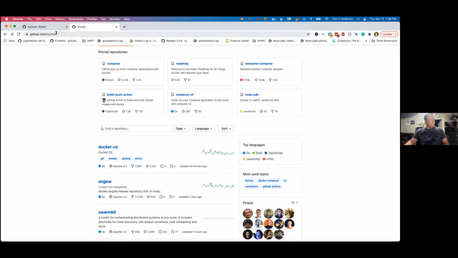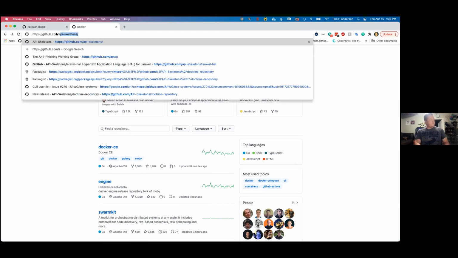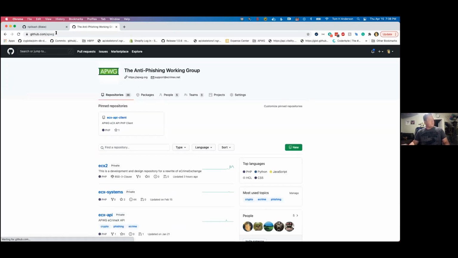I want to show a minimum example now. The Anti-Phishing Working Group is one of the companies that I build with, and we keep track of all the phishing websites that get reported. We've got the website here. We've got an email address. Nothing fancy, just it's there. I'd like to see a description, because just having the title there is descriptive, but for me, it's not descriptive enough.